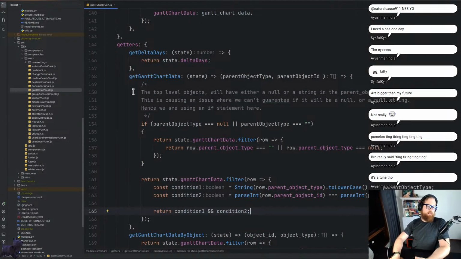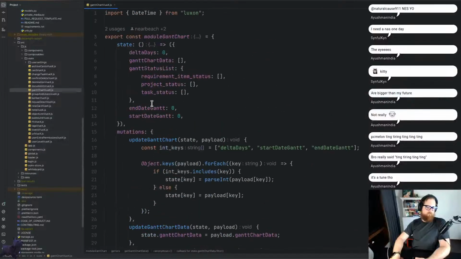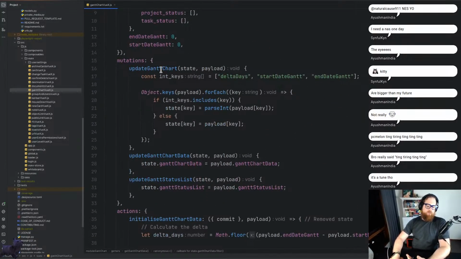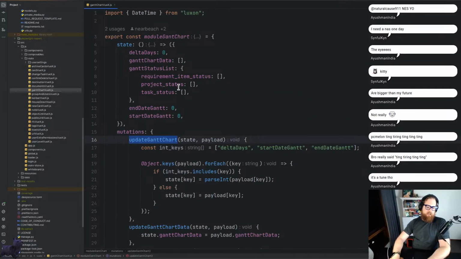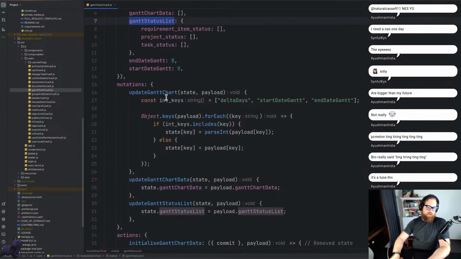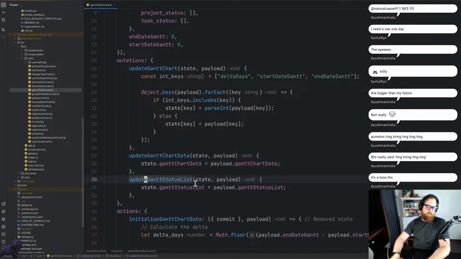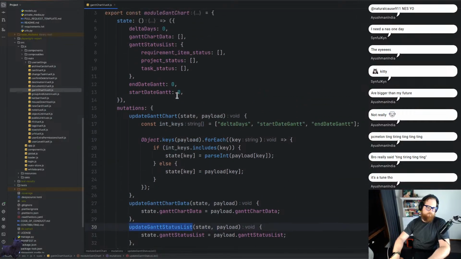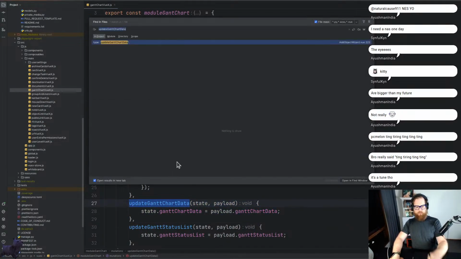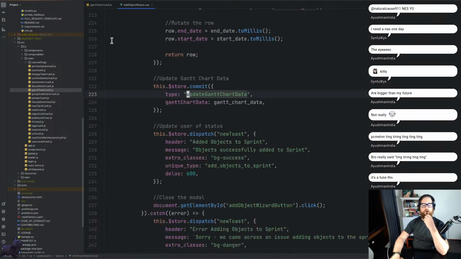So if I have a look in the Gantt chart view and I scroll up, we've got our update Gantt chart. We've got the Gantt chart list. We've got the update Gantt chart status list. We've got the update Gantt chart data. So that might be a possibility. I'm just trying to remember where we're using that. We're using it in one spot.